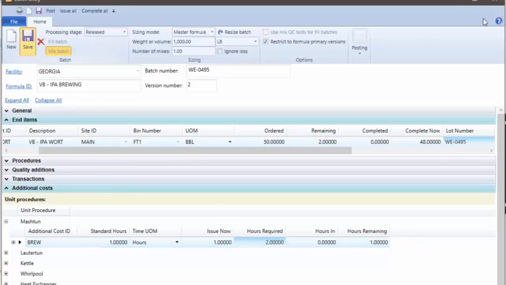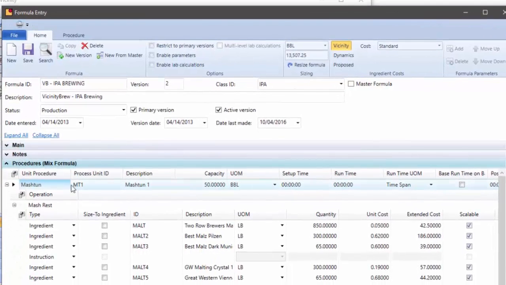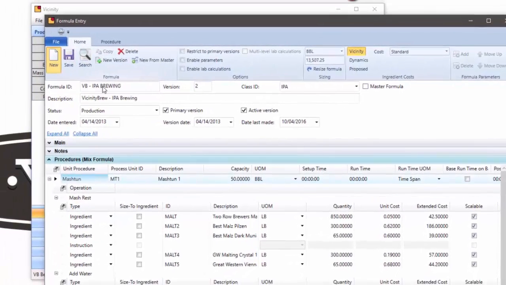So that's all that really needs to be done when you set up your brew house cost. Set up a brewing ID, apply a cost per brew by taking your total brew cost, divide by the number of brews in a year, and that'll give you a cost per brew to be applied. Now let's look at the same concept for fermentation.